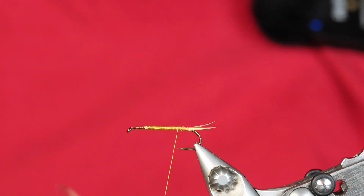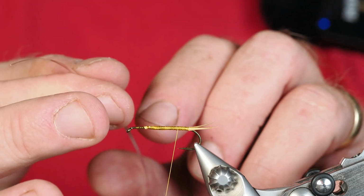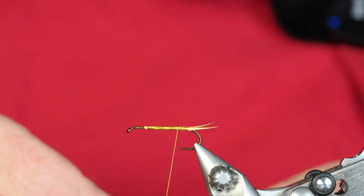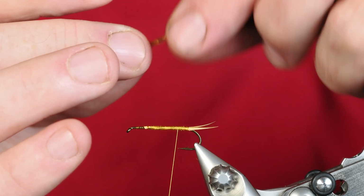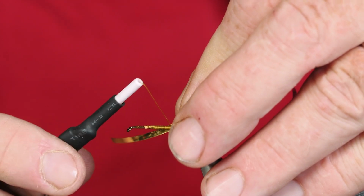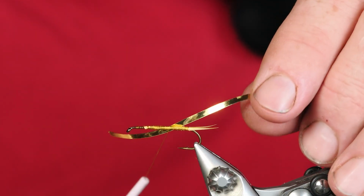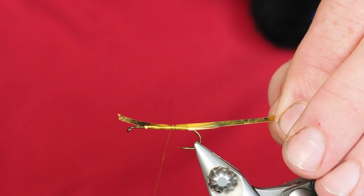The next thing I'm going to turn to is just going to be some large mylar. The mylar that you usually get, this is metallic, is going to be silver on one side and gold on the other side. And because this is being called the Gold Ghost, I want the gold side. So in order for me to get the gold side to wrap up, I'm actually going to tie this in with the silver side pointing up.